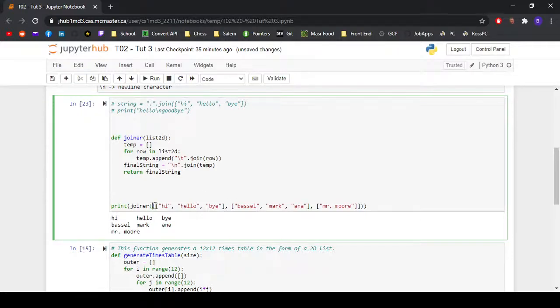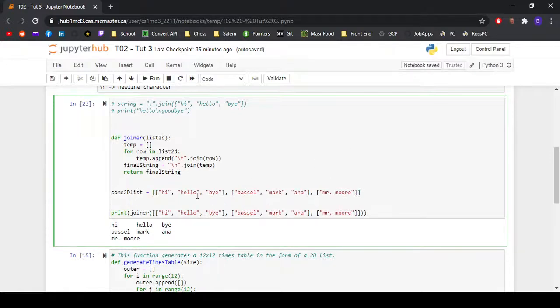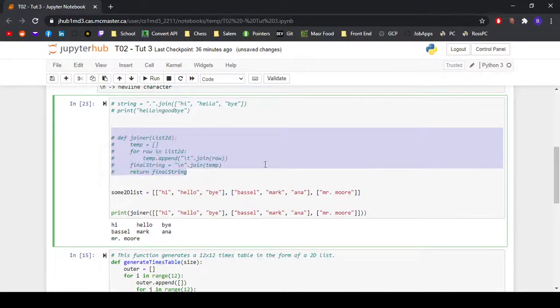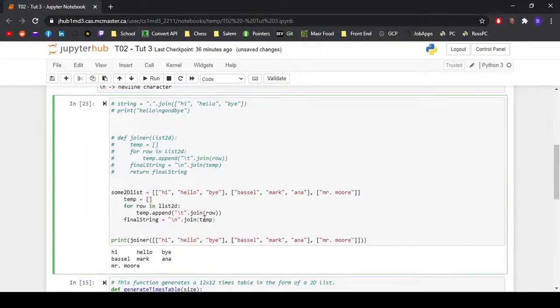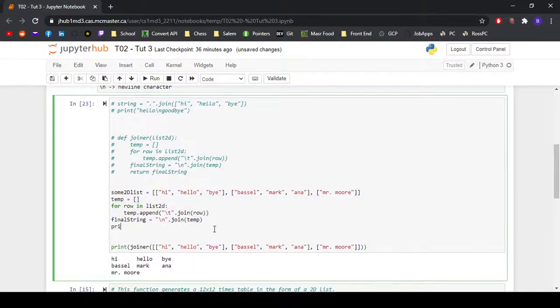If you have something like this, some 2D list, like that, you can actually do exactly what we have here, right? Even if I comment all this stuff out, and we just tab this back in, you can see that this is actually going to do the exact same thing.